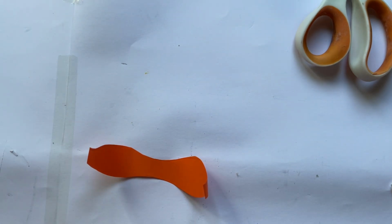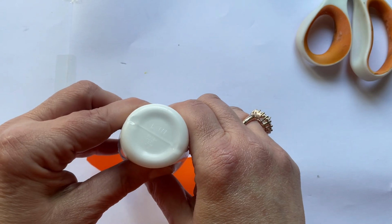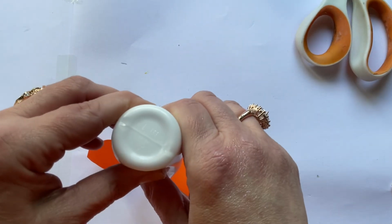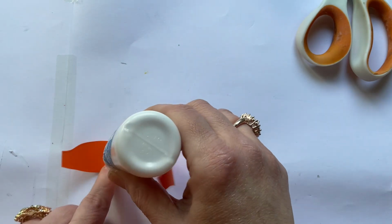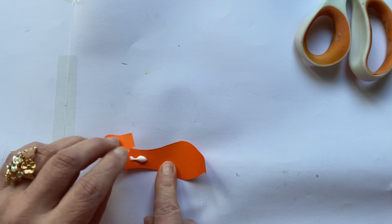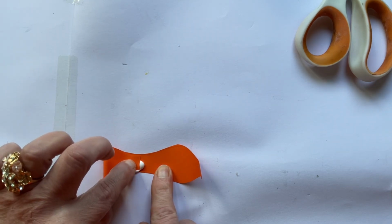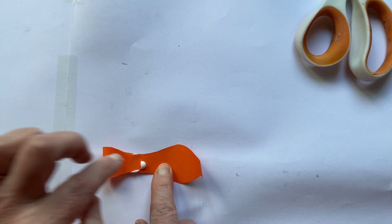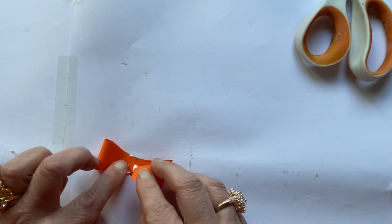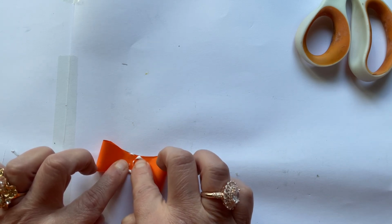So we're going to use glue. I'm going to use my bookbinding glue. You can use tape if you want to, but if you do use tape, I would strongly recommend using glue on top of it, because over time, even the red liner tape will dry out and whatever you're making will come apart eventually. It might take a little while, so if this is something that's not going to stay in place for very long, you could use tape, but I would always recommend using glue for this type of thing because it lasts longer. So just hold it down.